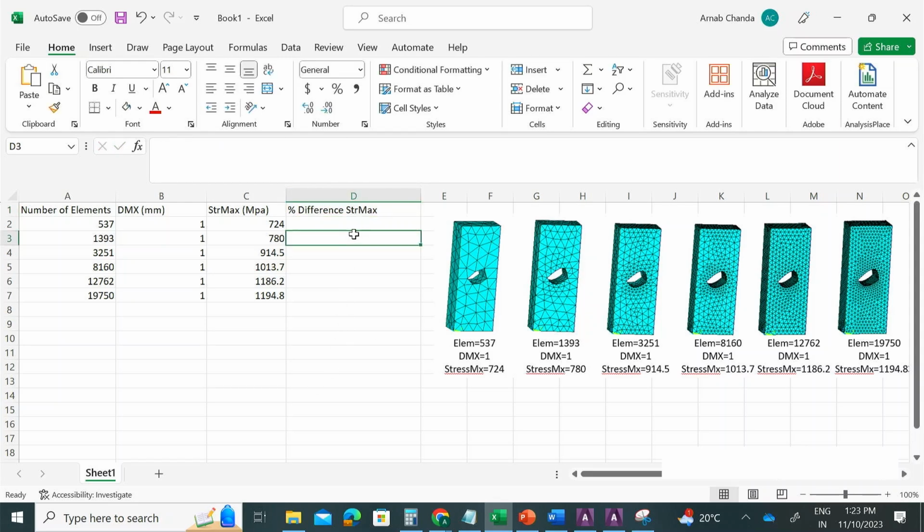So how do I find percentage difference? This is the change. So I have to do this one is equal to this one minus this one, right, divided by this one from which it has changed times 100.